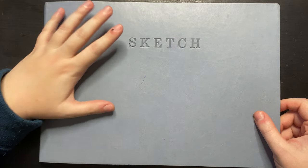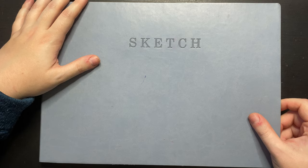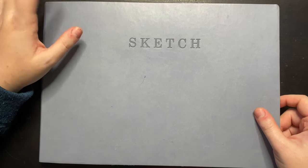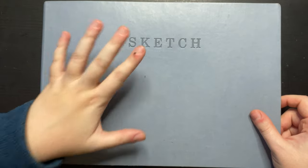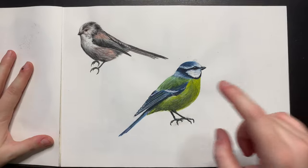Word of warning, I have already done two of the paintings, and that's because I was filming those for TikTok and I was actually in a coffee shop when I was doing those, so I didn't have my camera set up, so I didn't film it for a video. So there are two birds already done. We have a long-tailed tit here and a blue tit.